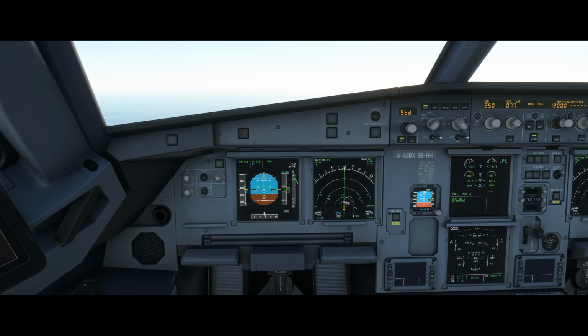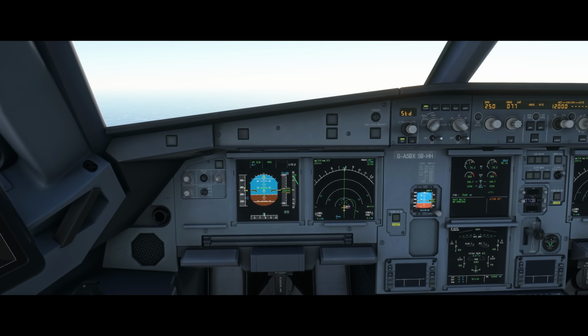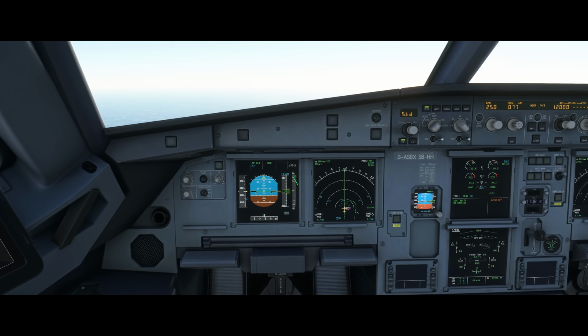So you can see it's still holding what I've let it go to, but it's continuing to accelerate because it's at thrust climb. But it's not actually holding the pitch. This is something that people often get confused. It's holding the G-force. Now, how do I prove that? Okay, glad you asked. So let me reduce the thrust back. So I've reduced the thrust back. Remember, I've not touched the stick.